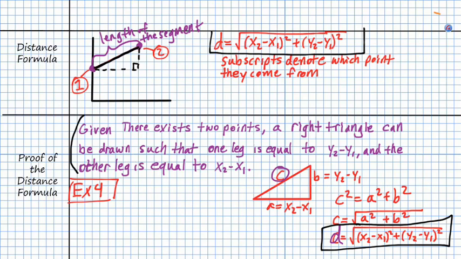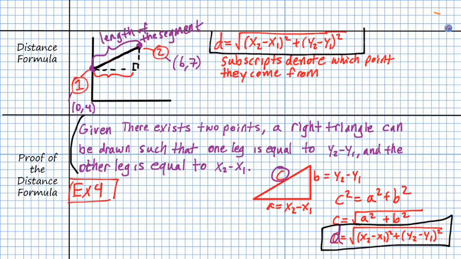Alright, so I'm going to use my points from above to do example 4, so we're going to use points 1 and 2 from our diagram. We have point 1 here, and point 1 is at the coordinates (0, 4). And then we have point 2, and counting 1, 2, 3, 4, 5, 6 across and 1, 2, 3, 4, 5, 6, 7 up, point 2 is at the coordinates (6, 7).